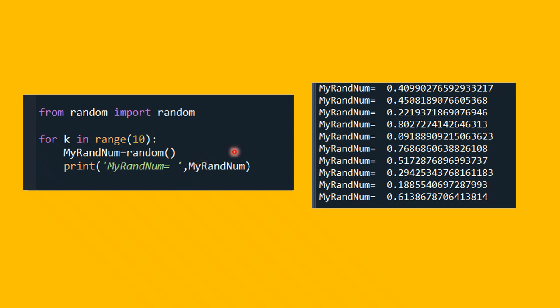When we execute this, the first time through this loop, when k equals 0, we get my rand num is this number. Second time through this loop, when k equals 1, my rand num equals this. And we continue to generate 10 values of my rand num here. We have these numbers, and if you look at these, they look pretty random, but it's not very evident that they're uniformly distributed between 0 and 1. We'll have to work a little bit harder to show that.